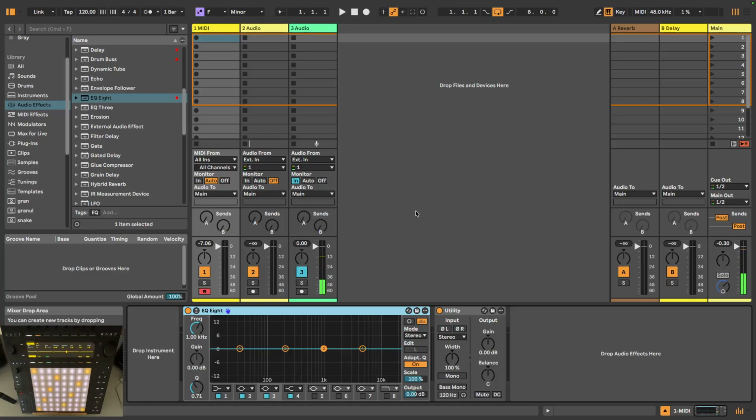So Ableton is a piece of software known as a DAW, Digital Audio Workstation, and essentially it's a very advanced piece of software that you can use to create all kinds of music. It's not specific to any genre. You can make techno, you can make heavy rock, you can make blues. If you can make sound, Ableton can record it and sequence it and turn it into a track.